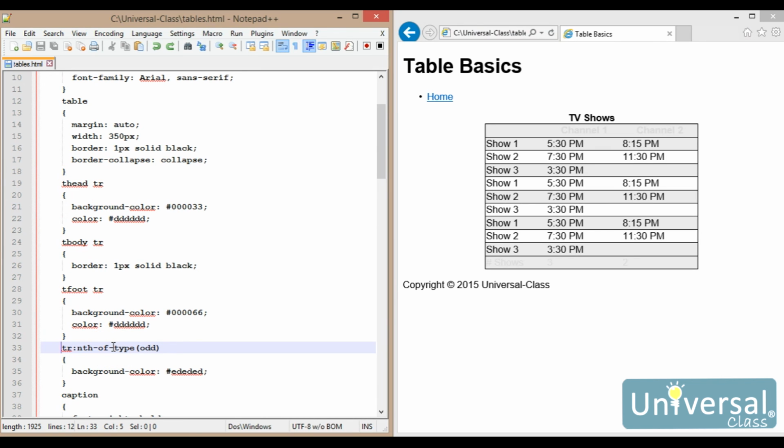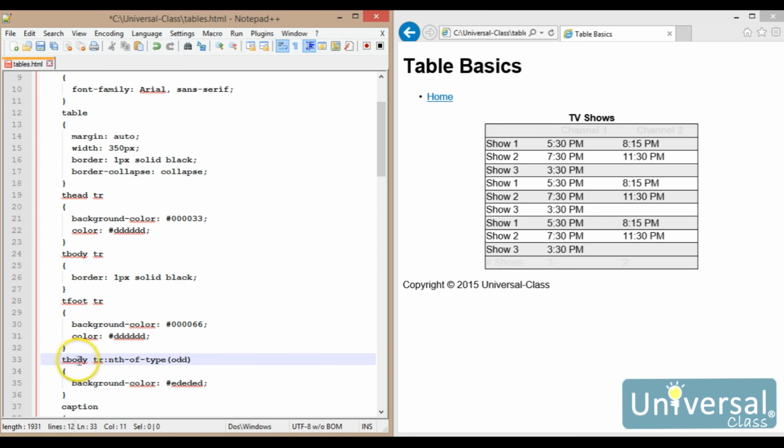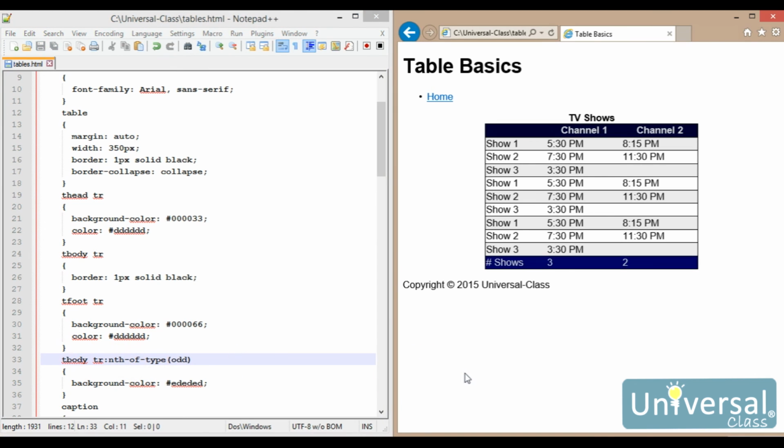I only want this to apply to the T body, so therefore I want to use the T body structural pseudoclass for nth of type. And then when I refresh my page, now it gets applied properly. So I want to make sure that I pay attention to not only the order that these get applied in, but also that I only apply them to certain things that I really do want them to be applied to.